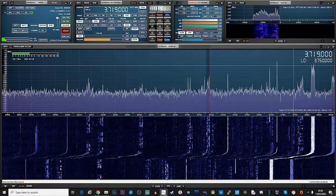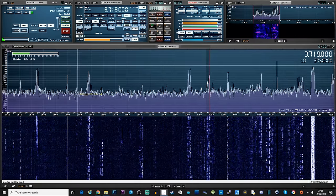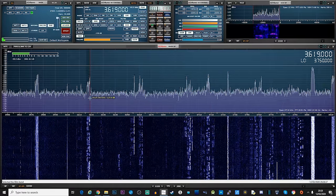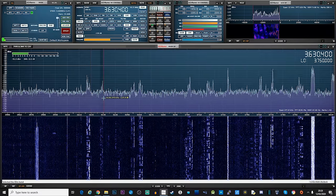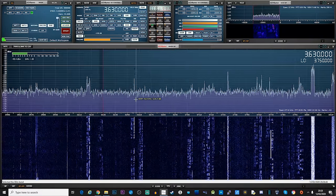So first up here, we are on 80 meters, so around 3.7 megahertz. You can see here that there's quite a lot of activity, and this is using that antenna, which I just showed you in the video. There's around 10 or 15 meters of RG58 coax between that antenna and my SDRplay SDR receiver. Let's take a listen to some of the other QSOs that are going on.